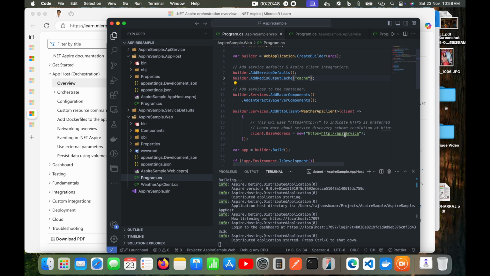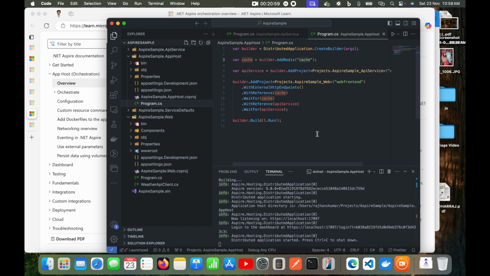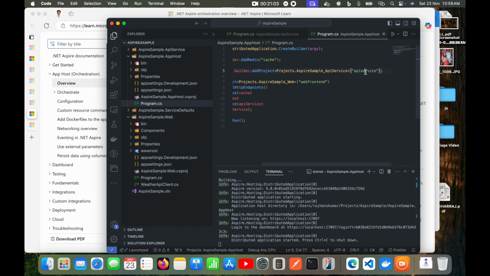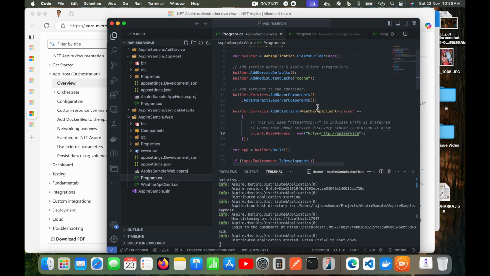In the same way, you can see API service is here as a base address, and in the .NET Aspire app host project, inside the program.cs file, we have this name API service. So it's matching with the name, and these matchings are handled by .NET Aspire itself using service discovery.